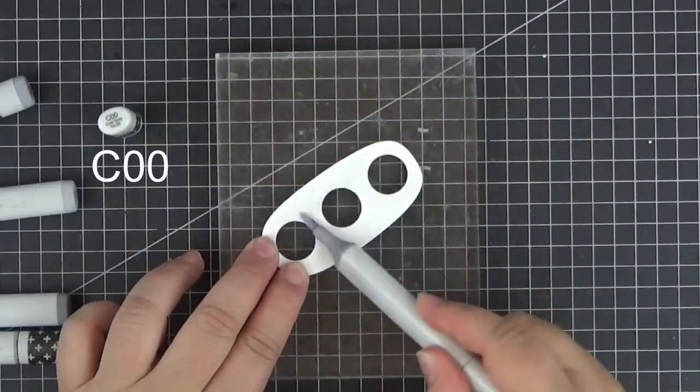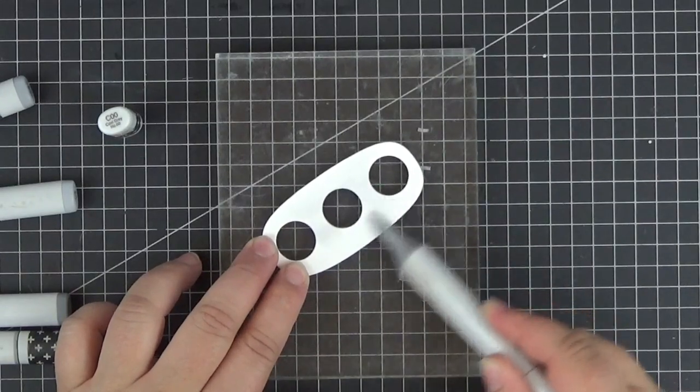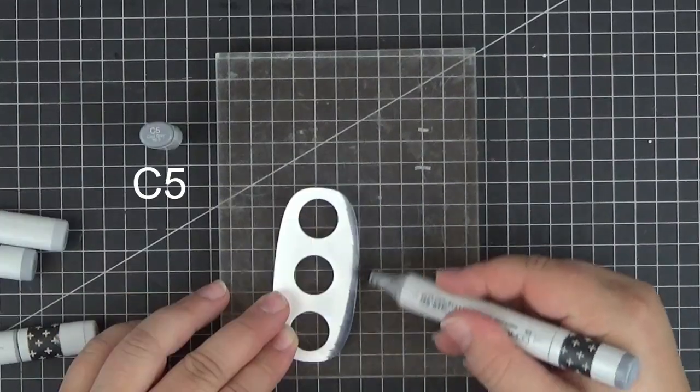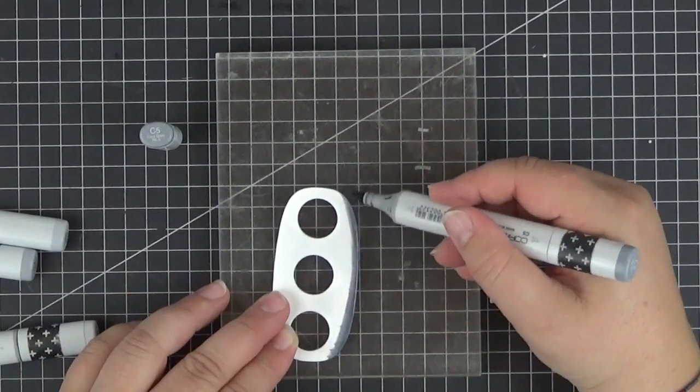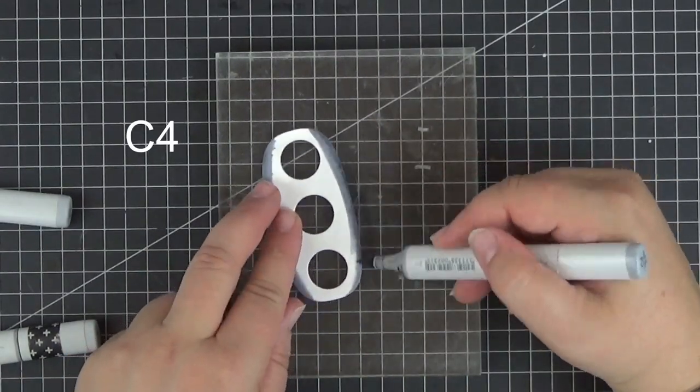I colored the UFO hull by applying C00 all over, especially in the middle part. Next, I used C5 for the outer edges. It was so dry that I switched to C4.